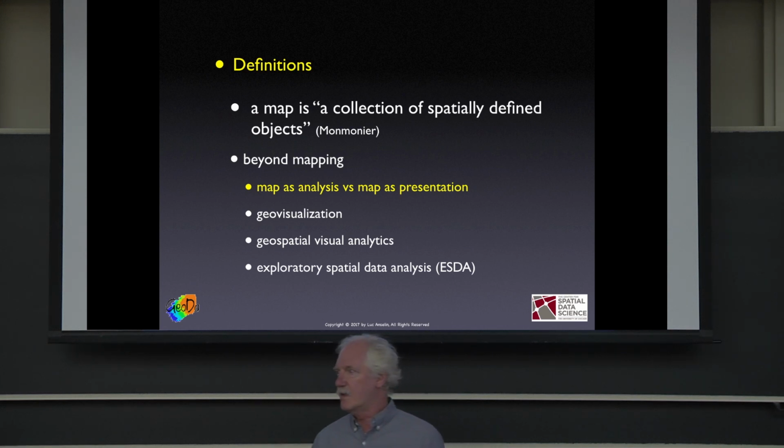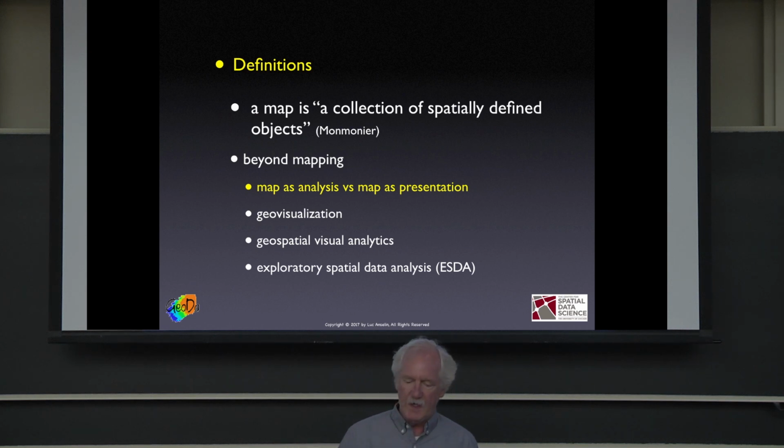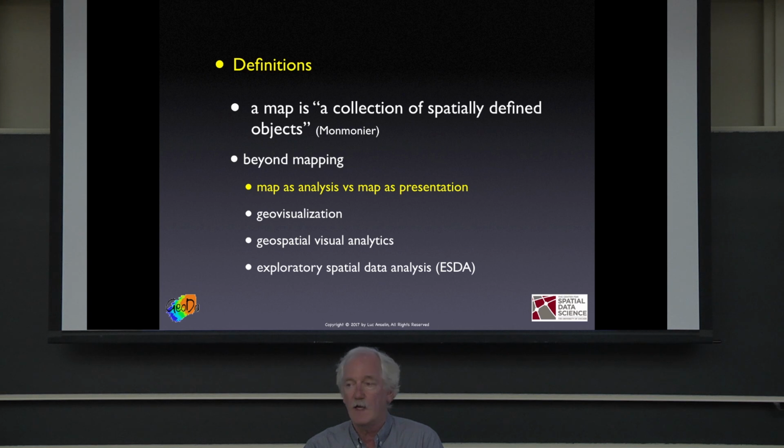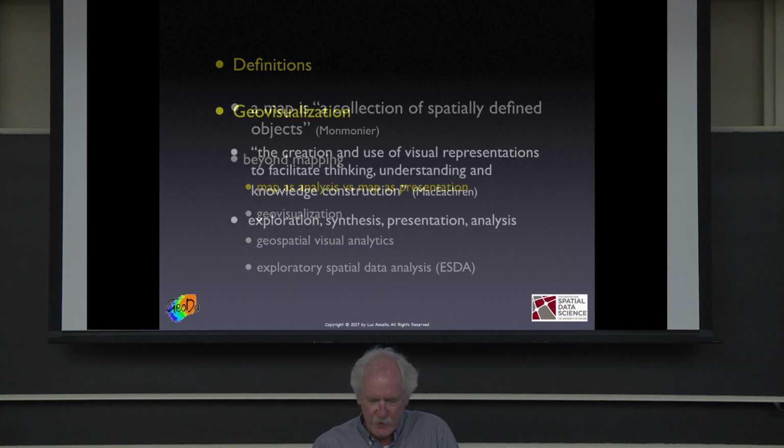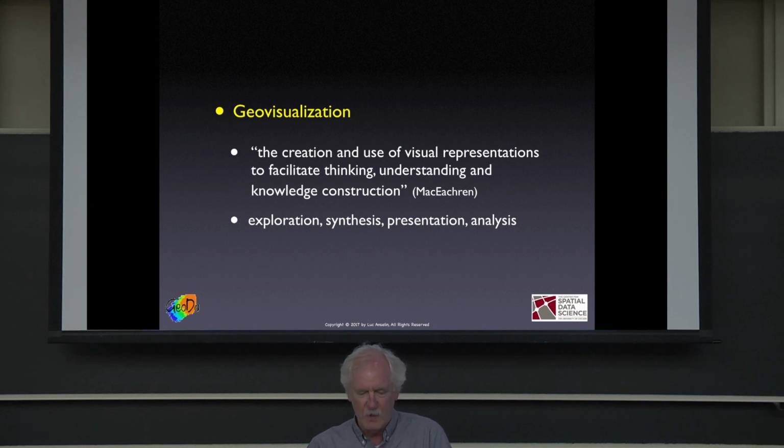That's not what we're doing. We bring the map into the exploratory process as one, as we saw last week, of the views on the data. And then we arrange these views, we focus, we interact with these views. And so you have a bunch of buzzwords out there: geovisualization, geospatial visual analytics, exploratory spatial data analysis, which is my favorite for obvious reasons, as will soon become obvious. But they're all basically about the same thing.